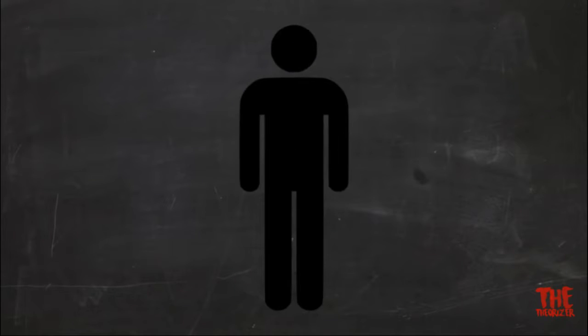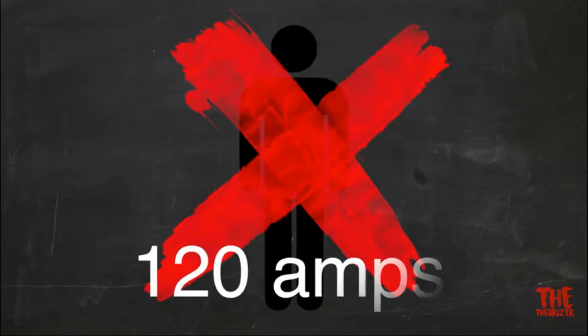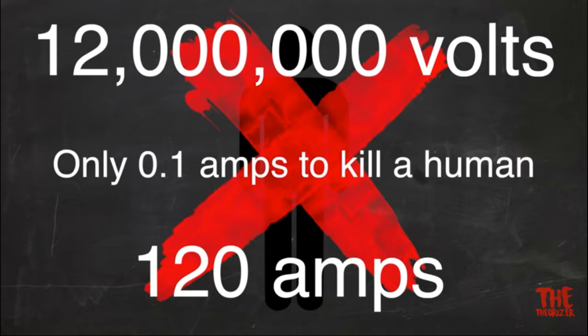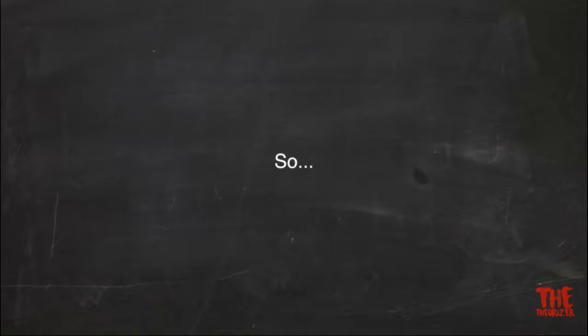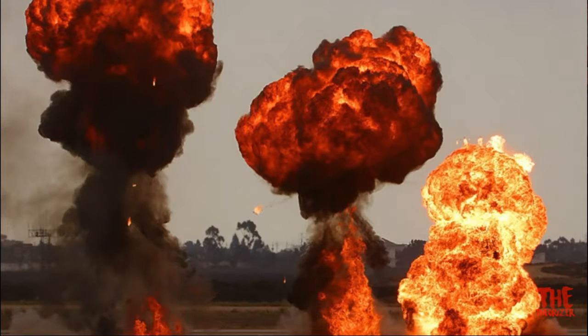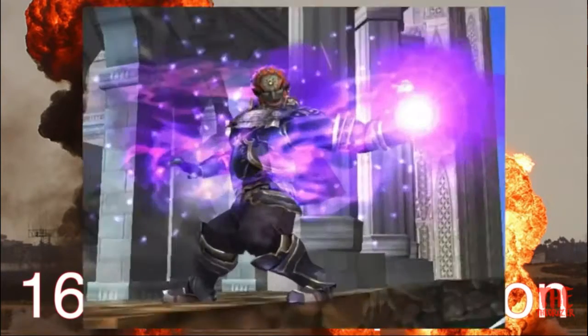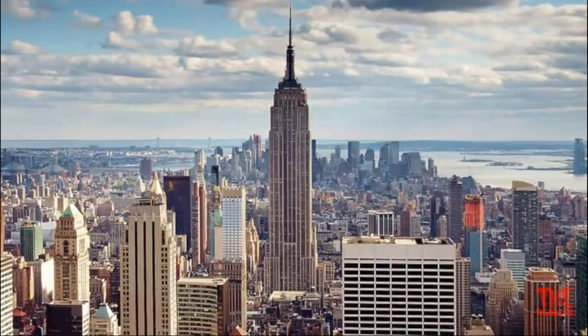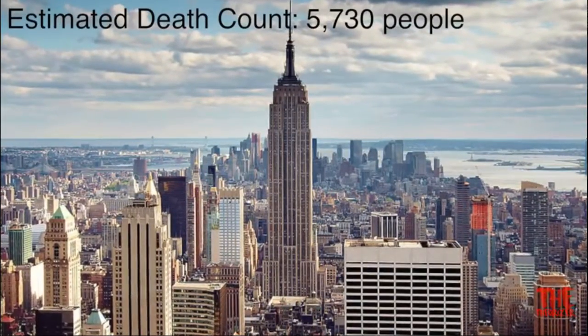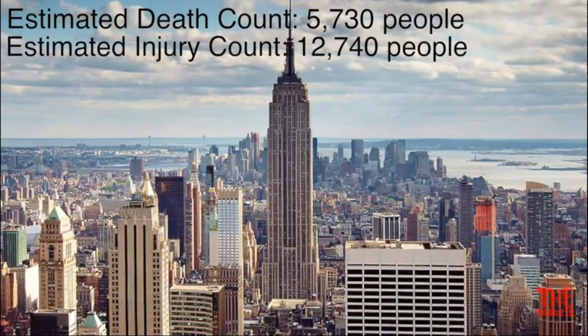To a human, it would be lethal, as it has 120 amps and 12 million volts, and only 0.1 amps will kill a human. Yikes. So, wow. This much drag energy would create an explosion about 16 feet in diameter, and if this move was used in a populated area, it would kill an estimated 5,730 people and injure another 12,740.